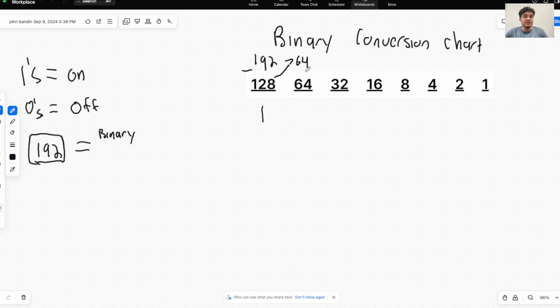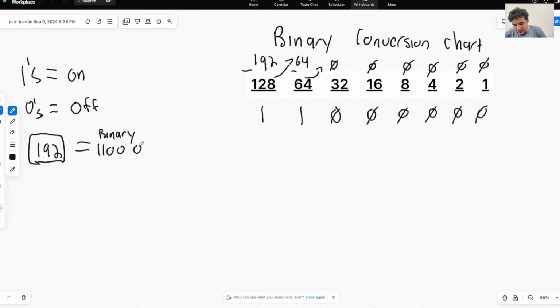And we're going to say, is 64 greater than or equal to 64? Well, it's equal. That's an on bit. And then we subtract, and what do we get? Zeros. So if we want to convert the number 192 into binary, this is what those 8 bits will equal. Now let's do this for the number 192 dot, let's say, 174.